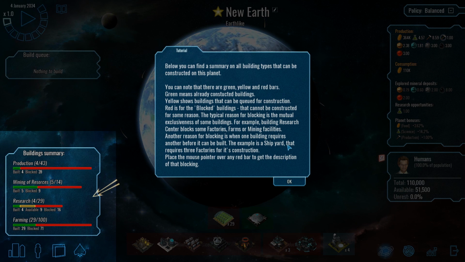Below you find a summary of all building types that can be constructed on the planet. You can note that there are green, yellow, and red bars. Green bars mean already constructed buildings. Yellow shows buildings that can be queued for construction. Red is the blocked buildings that cannot be constructed for some reason. A typical reason for blocking is the mutual exclusiveness of some buildings. For example, building a Research Center blocks some factories, farms, and mining facilities.